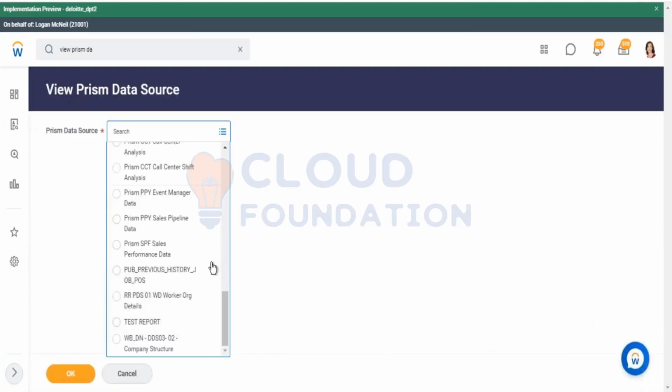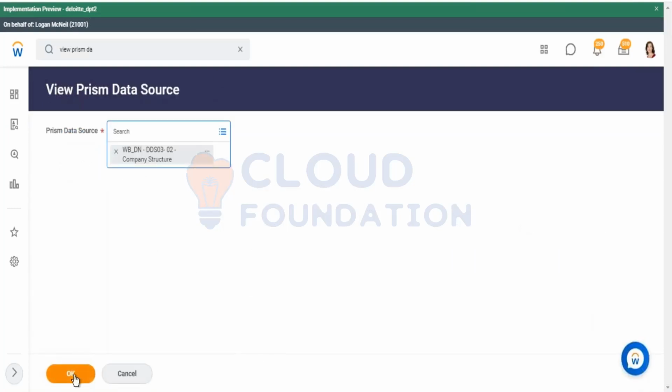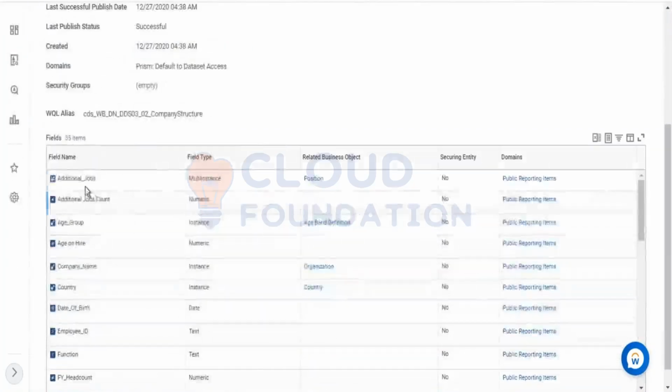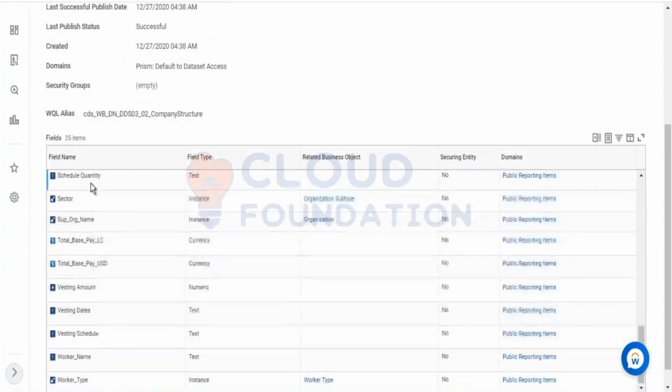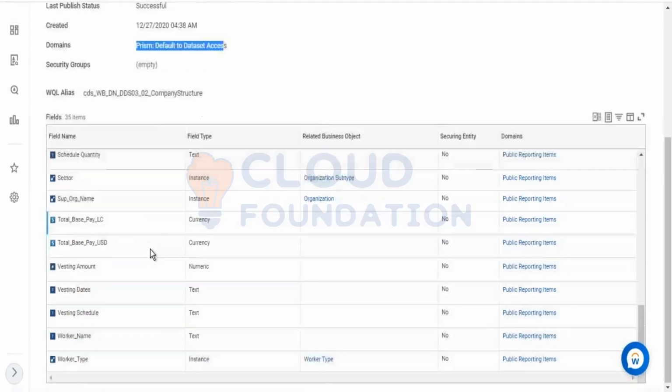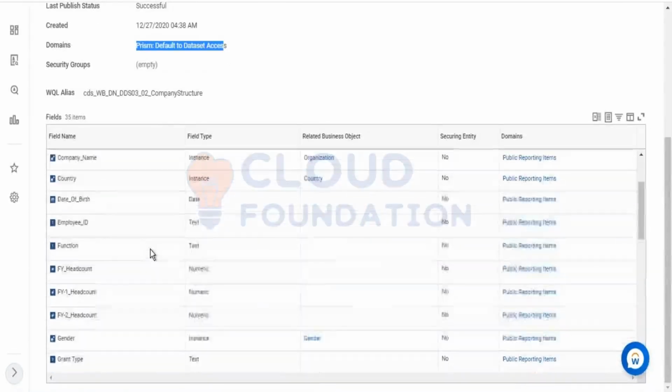And here, if you see, this is the Prism data source, the one I published yesterday, right? And what it also means is I can go in here and it will show me all the details of the data source. It will show me all the fields that are part of that data source and the domain permission that is applicable on that data source, right?